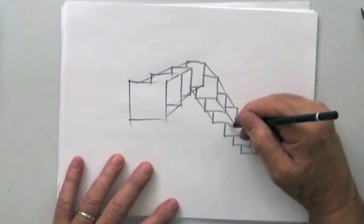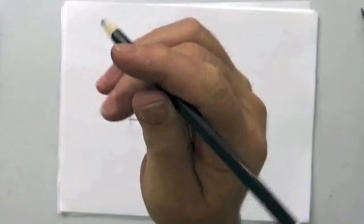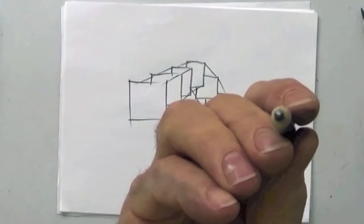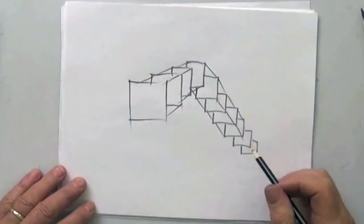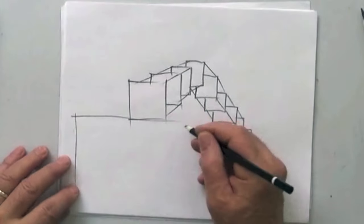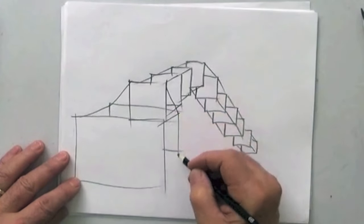What this will show you is how to make things foreshortened. That means when things come towards you like this, they're foreshortened. If we look at the pencil like this, that's simple to understand and draw. But when I put the pencil like this, that's foreshortened and it becomes a little more difficult. So the reason why this is good is it teaches us how to go in and out of the picture and forward. I could bring this right up like this. If I had a big one here and had done a few more, you'll notice that they will start to come forward more.